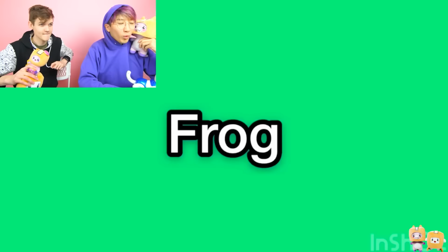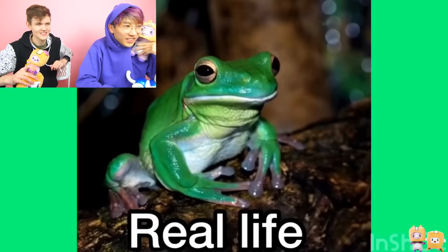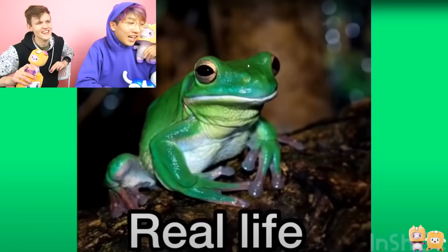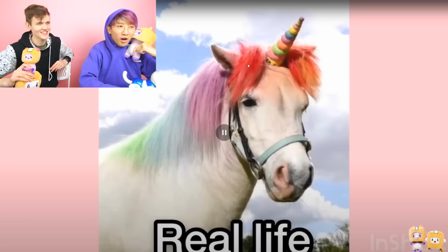Okay, frog. Okay, I think I can expect what this one's gonna look like. Frog in his... What does it look like? Okay. Yeah! My face when Adam offers a salad. I like the little frog. Yeah, frogs are cool. The unicorn. Wait, this is a unicorn in real life, bro? There we go.